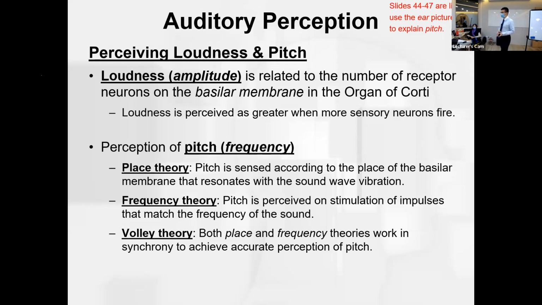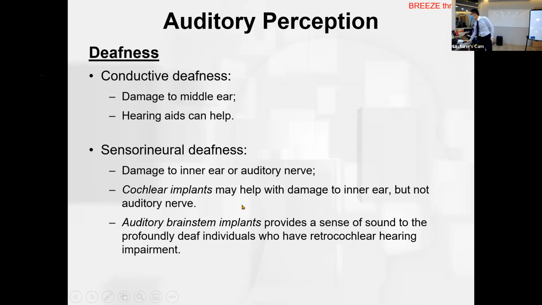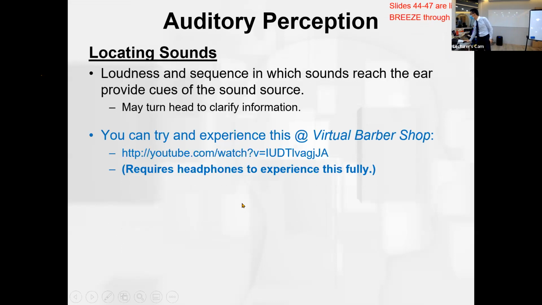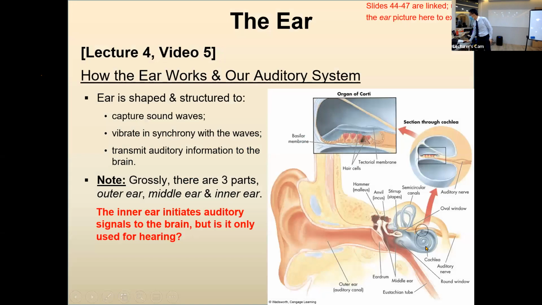Now the answer is simple. Remember just now, the fella tells you that, where's the picture? This thing at the base, which is here, and the tip, it detects different frequency. Because the hair cells, the cilia cells, have evolved with different flexibility. The cilia cells located nearer to this place detect higher frequency.